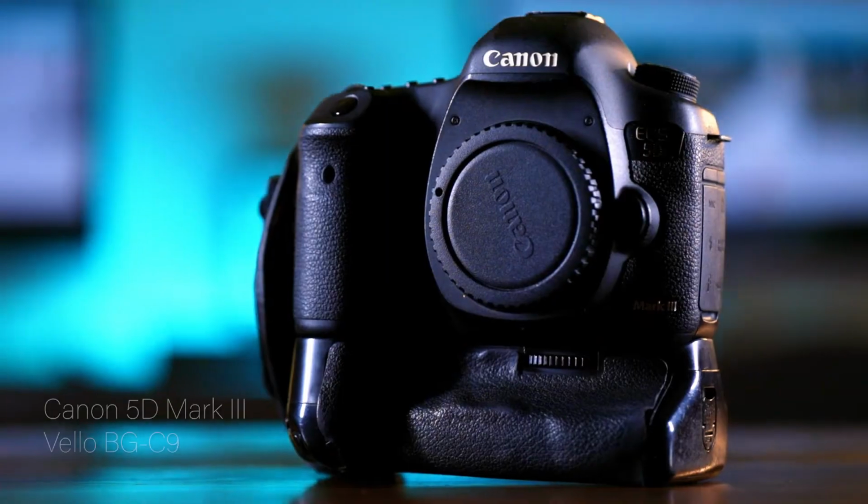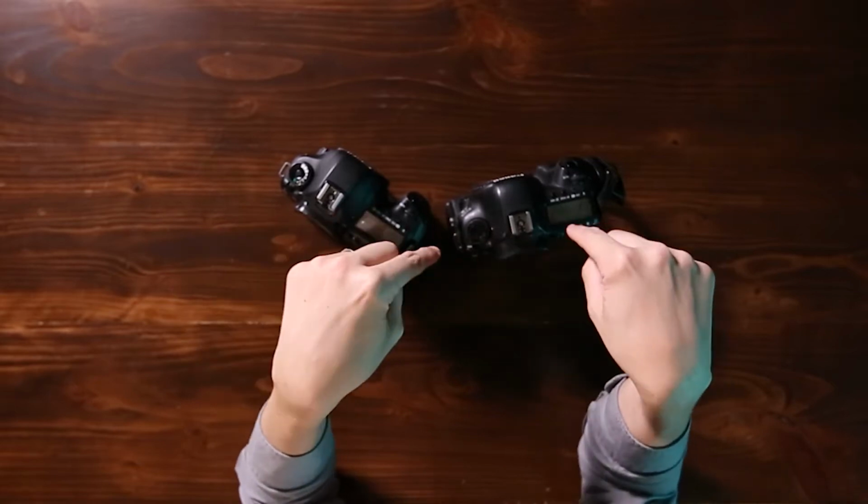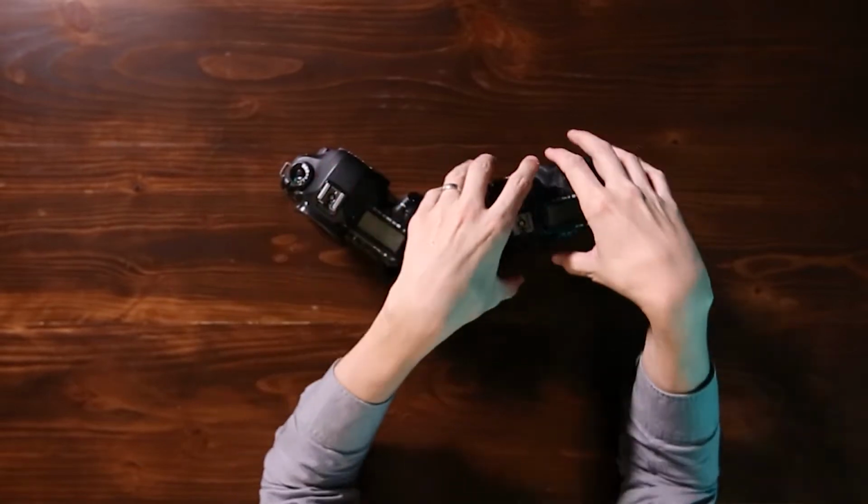So I got these guys, but before that, I've been shooting with the 5D Mark III series for quite some time as well. The threes, can you tell the difference? The threes and the fours are really, really similar, but there's just something else about this camera that is really, really nice. The shutter feels a lot nicer on it, but it's a little beat up right now. It's just a slightly more put together camera, but they both feel great. They both work roughly exactly the same. Video capabilities on the 4 have been wonderful so far too.